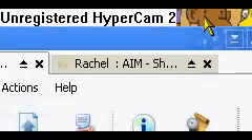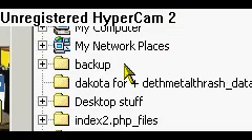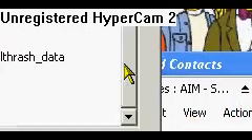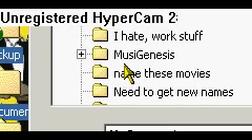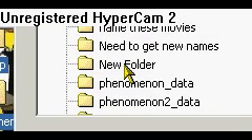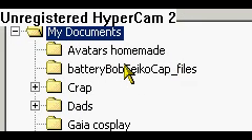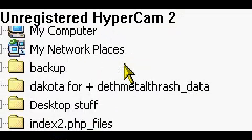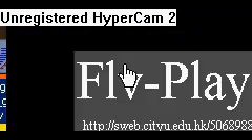Then we minimize Firefox. And then we're gonna click on Messing Around. Hang on just one second, I have to find my FLV player, because that is what plays it. Oh crap! Okay, this might take a second longer. So I'm gonna freeze the frame and I'll see you in a minute.